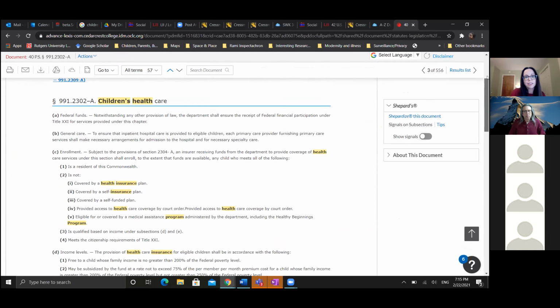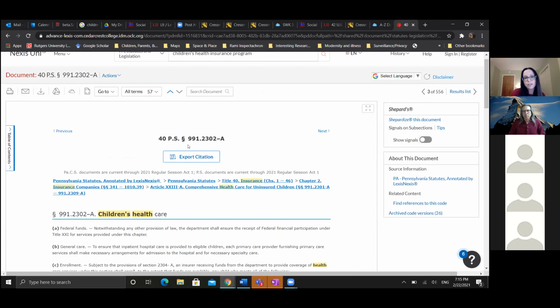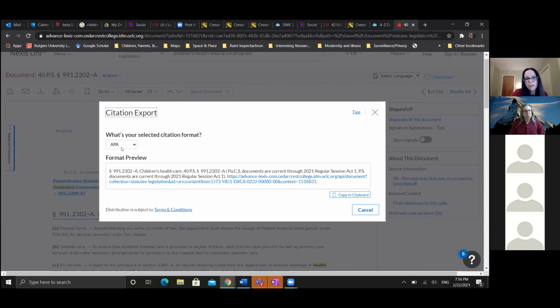What's great about this site when you use Nexus is you can get the citation. We can export the citation, do APA style or whatever style you're using, probably APA, I'm guessing. And then you just copy and paste this into your paper or into your analysis. Now you do need to make sure that this is right, because there's a lot of mistakes in the databases. But it is one of my favorite things of the library databases that you can get these citations, not for all of them, but for a lot of them.